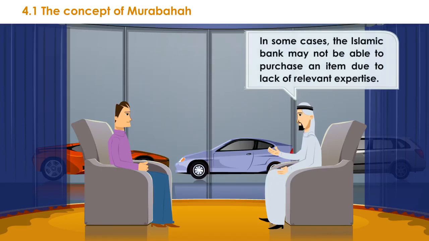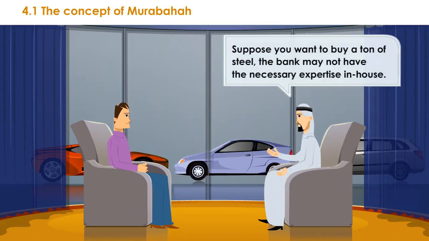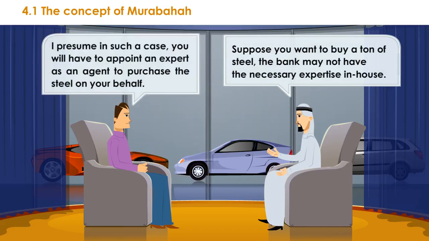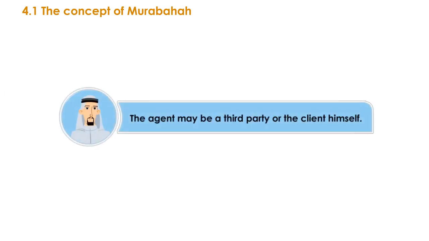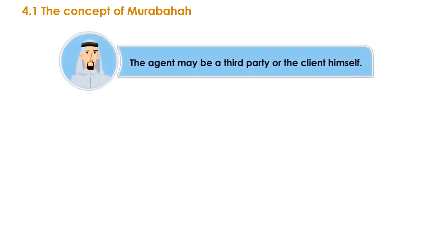In some cases, the Islamic bank may not be able to purchase an item due to lack of relevant expertise. Suppose you want to buy a ton of steel. The bank may not have the necessary expertise in-house. I presume in such a case you will have to appoint an expert as an agent to purchase the steel on your behalf. Yes, you're right. The agent may be a third party or the client himself.